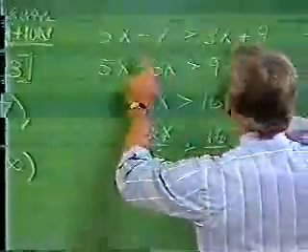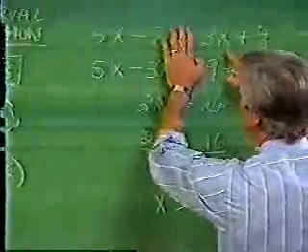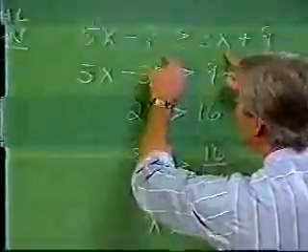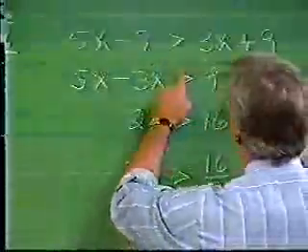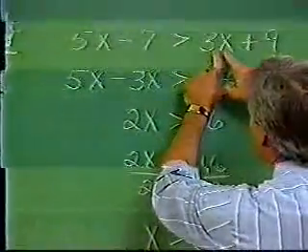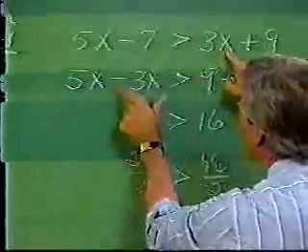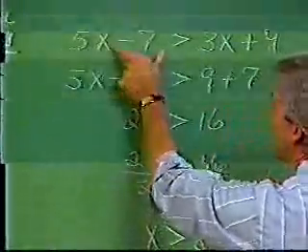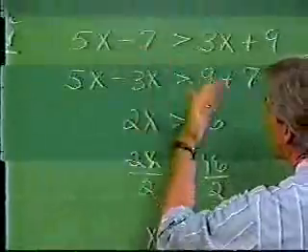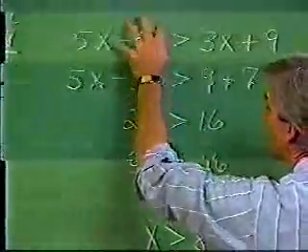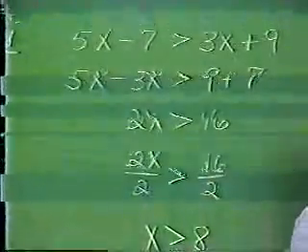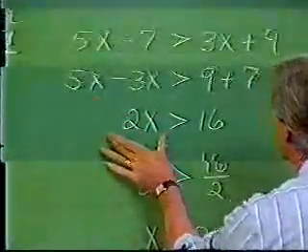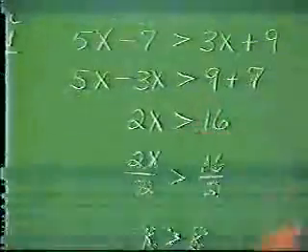But here, just imagine the problem without the inequality symbol. If we had an equal sign here, what would we do? Well, we would want to put our unknowns on one side and our constants on the other side. So in order to accomplish that, we'd subtract 3x on both sides. This 3x would disappear, and a negative 3x would appear on the left. We'd like to clear this negative 7, so we'll add 7 on both sides. Adding 7 here clears the negative 7, and plus 7 appears on the right. Now collecting like terms: 5x minus 3x is 2x. 9 and 7, 16 on the right.